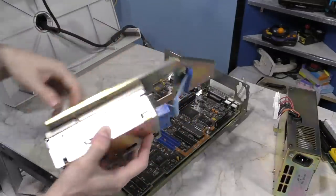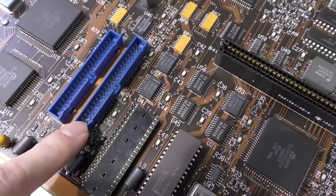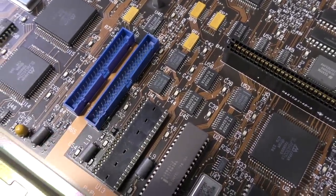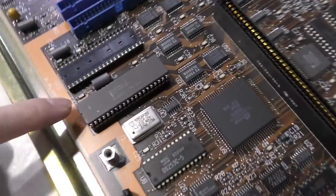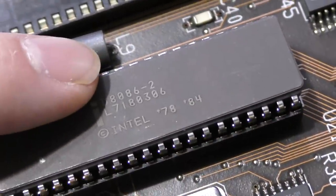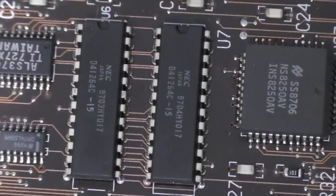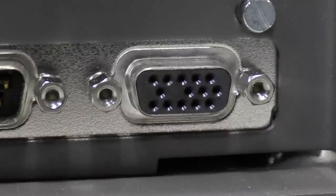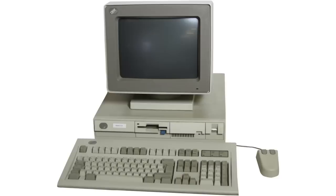There are some interesting oddities, like this sticker over the top of the ISA slot saying 'do not use this slot.' I suspect it's because there are only two slots on the rear of the case, so no opening for the third card. I'm going to remove the power supply to get a look at the rest of the board. It looks like a standard IBM AT power connector. I'll also remove the drive bracket. It appears to have possibly an IDE connector, but there's no room to mount a hard drive — perhaps they planned to ship it with either a hard drive or a floppy, but not both.